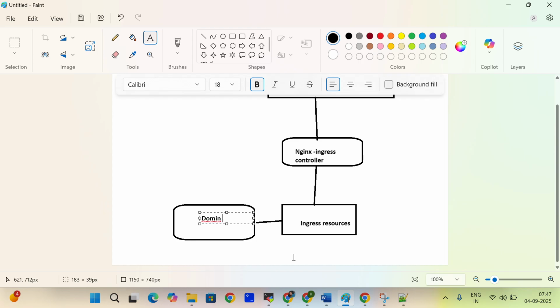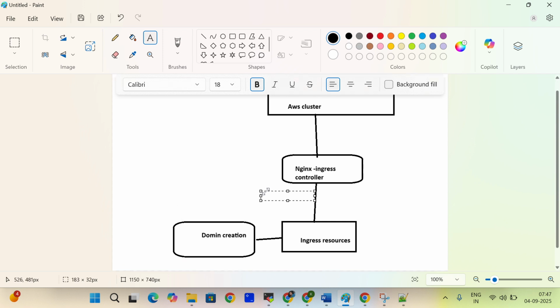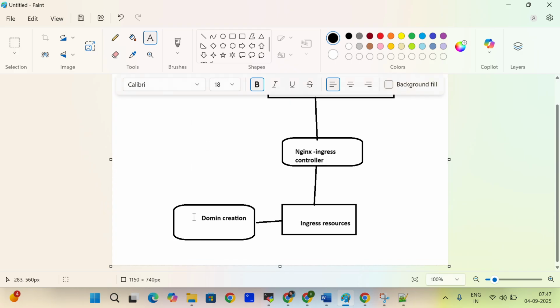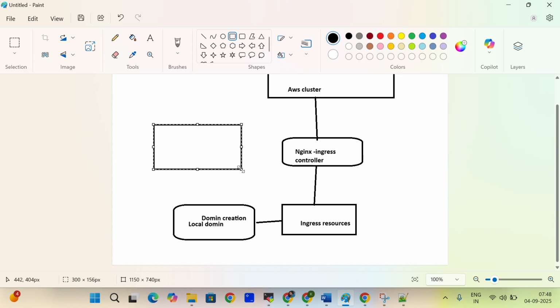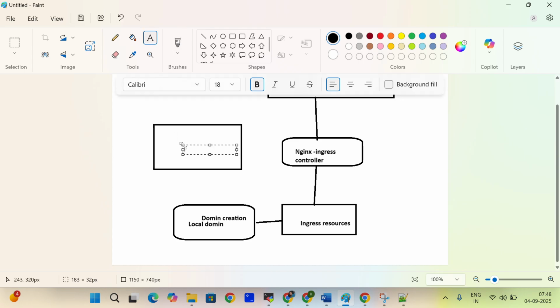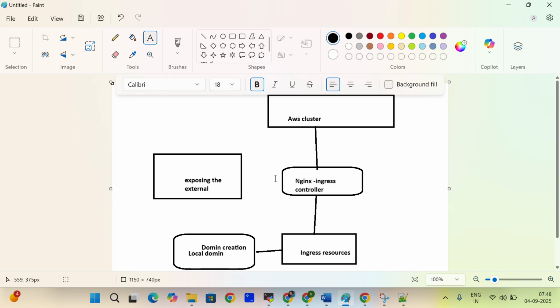I am showing the local domain today, and once I create the local domain, I expose it in the browser, externally, outside. This is today's concept.